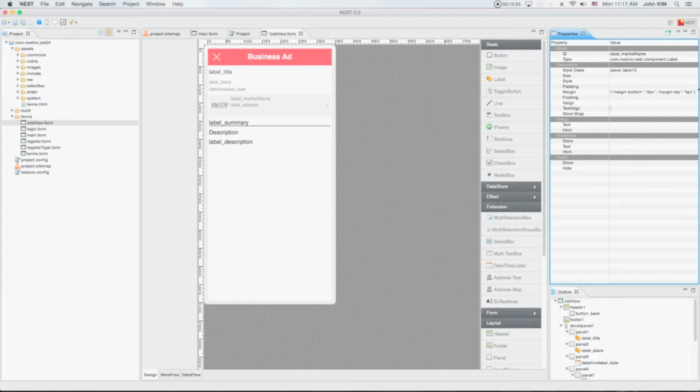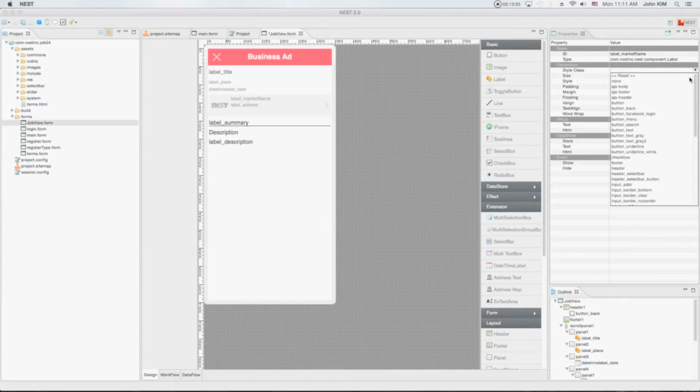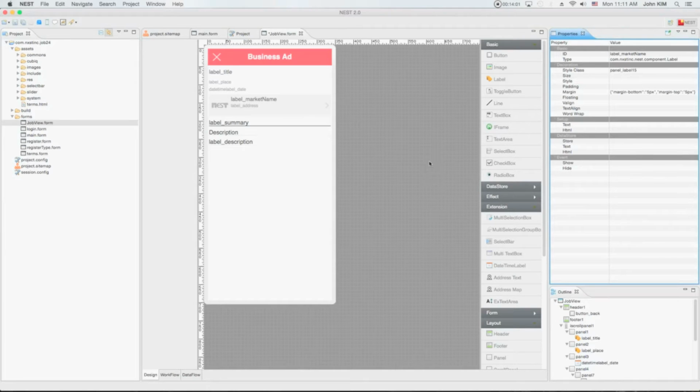Okay, so right now I'm choosing the style class, and you can see when I clicked on the style class, there was a huge list of stuff.